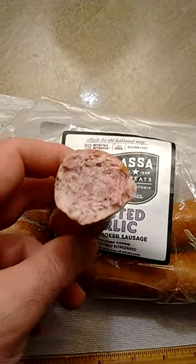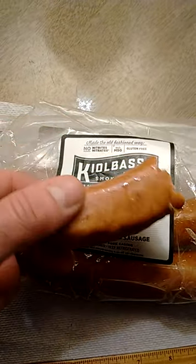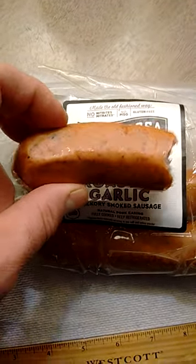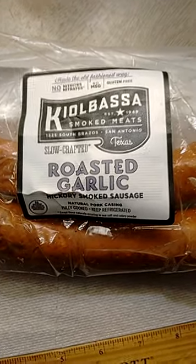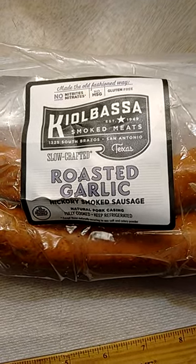They are good. They're very good. This is a premium product. It's pricey. I typically don't go for the pricey stuff when I go to Costco, but every once in a while I get the urge — you only live once. Highly recommended. You won't look at any kielbasa the same way ever again. These are the best I've ever had.